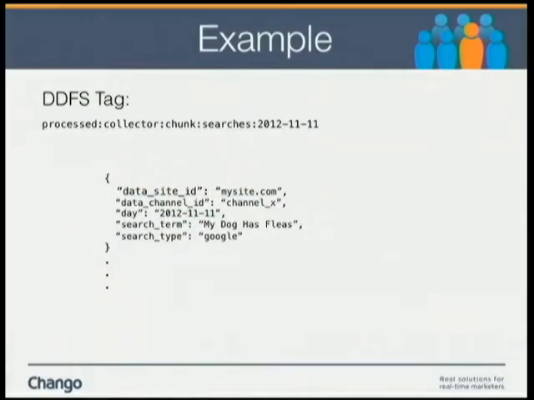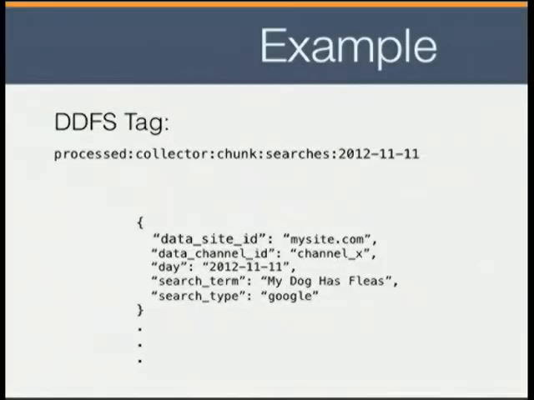So here's a log. At the very top is the tag name, and this is an actual tag we use. You can see it's from a thing called a collector, and it hints at search data that's for a particular date. I've simplified a lot of this stuff to protect the innocent, but it's a typical log. That's one line of data in the log, and it's a search on Google.